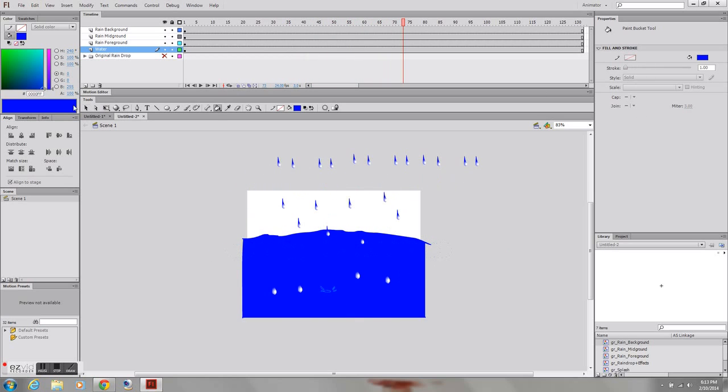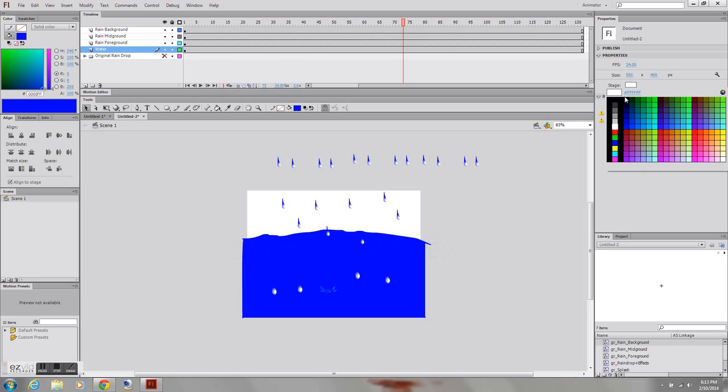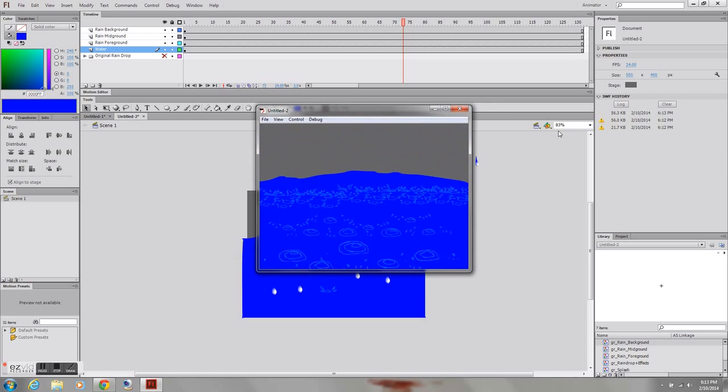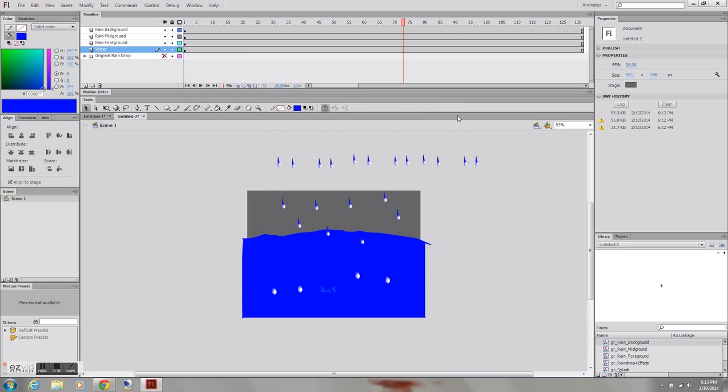And one last thing is I'm just going to change the color of the stage, and I'm just going to make it like a dark gray as if it was a stormy day. Really basic background, but you can see that you get this raindrop effect and the ripples in the water, and it adds a ton. It also has the little splash. But yeah, there you go. That's it. That's the raindrop effect.